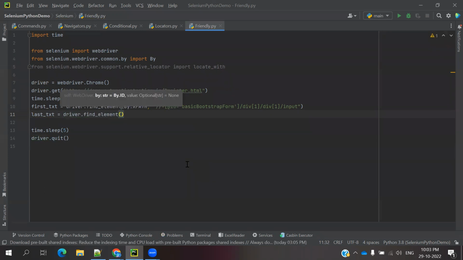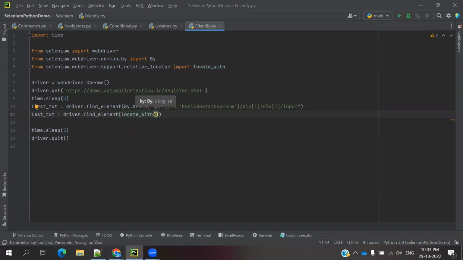Now there is locate with, to identify these relative locators. In Selenium there is with, and we can use it, but when you are coming to Python we need to use locate underscore with.